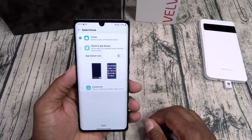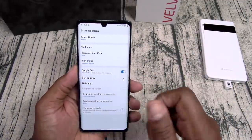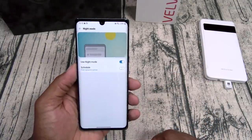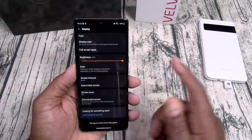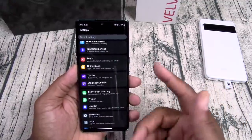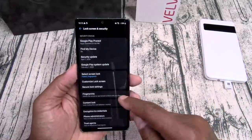Home screens. Now, if you want to, you can have an app drawer or no app drawer. Do your thing. Always on display. Let's check out night mode. Whew, there it is. I got to leave that on. I love the night mode. You got video enhancer, turn that on. Everything else is normal. Let's see. Wallpapers and themes. Private. Let's go to lock screen. Like I said, no face unlock on this one.